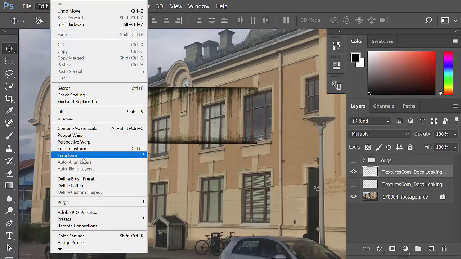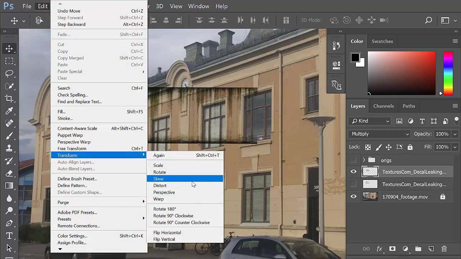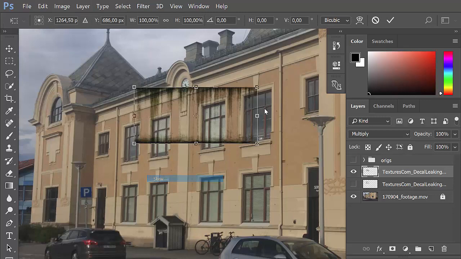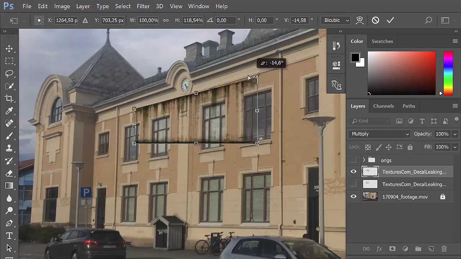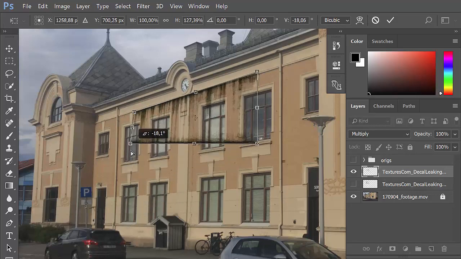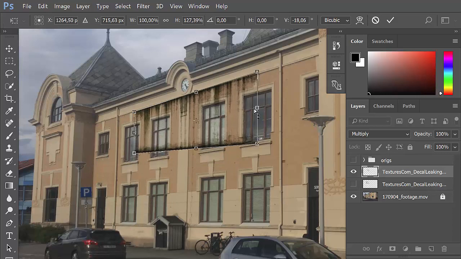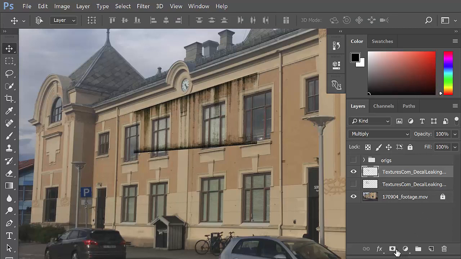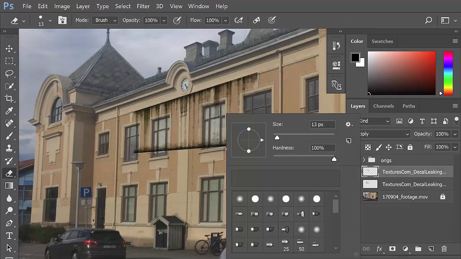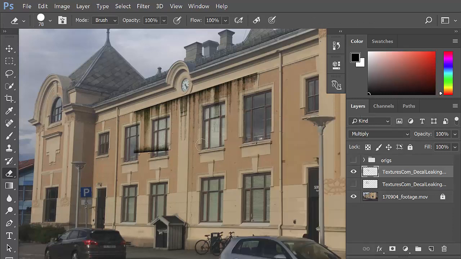Okay, and then you had these different things like transform, warp, skew, perspective. Maybe if you try skewing it, I can skew this down, something like that. And you can play around with this. Again, just roughly thinking about the perspective. So, just do that. And then instead of starting to erase, I can hit E, that's the eraser tool, and I know I'm not going to need this, so I can erase that.